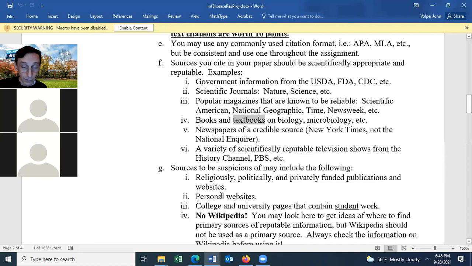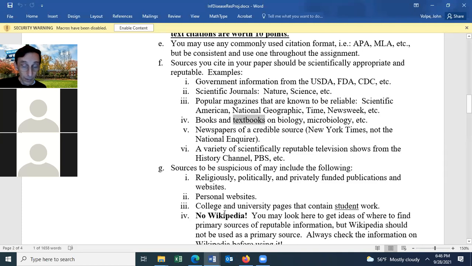Personal websites, you shouldn't use those either, because anyone can put up anything on the internet. College and university websites that have pages made by a student should not be used. If it's a college or university site put up by a professor, it's probably reliable.